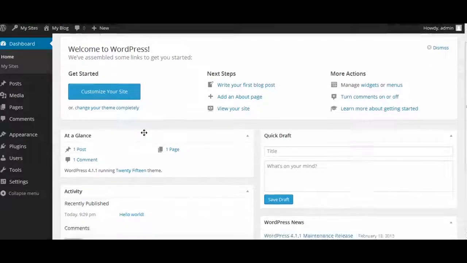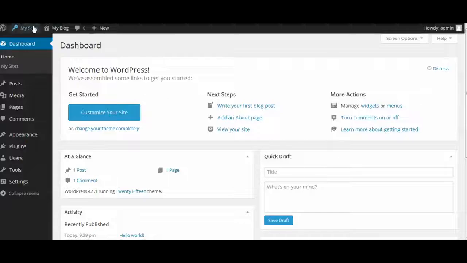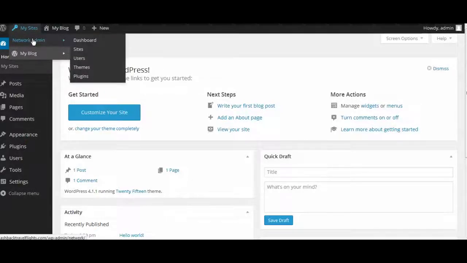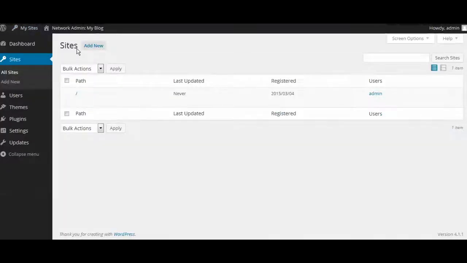Now what I was talking about a while ago in this multi-site is right here where it says My Sites, Network Admin. Network Admin is where you want to install your themes, plugins, anything else that you want to put in. Right now we have cashback travel flights, but what if we want cruises? We can add a new site.